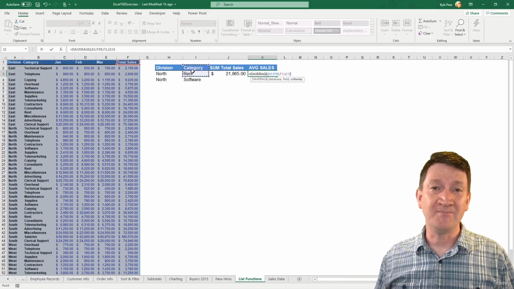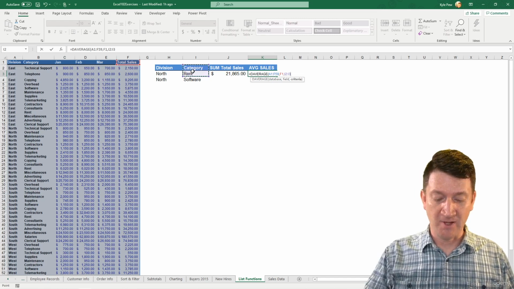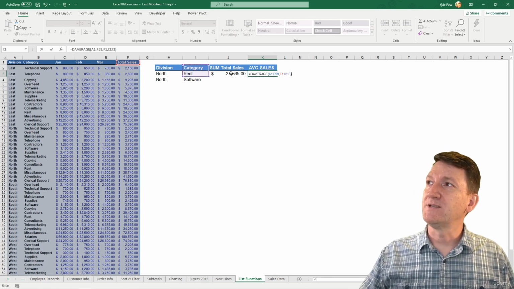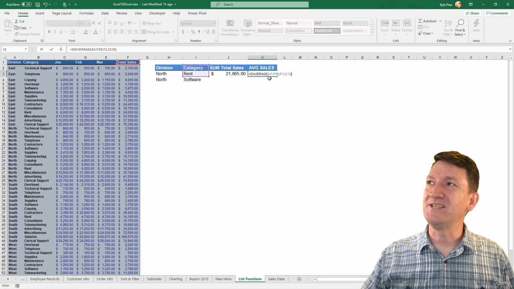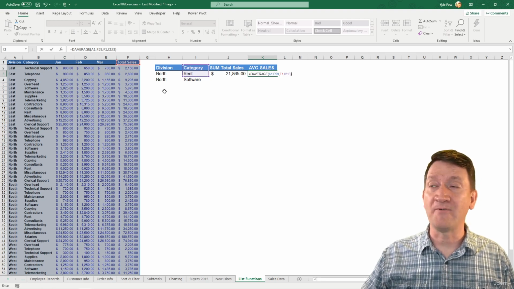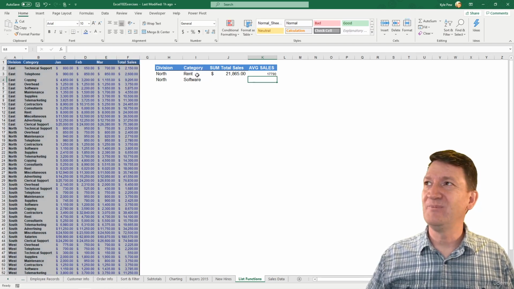But just to demonstrate, it's really the same function. This time we're just getting the average. I'll close the parentheses. So we've got equals DAVERAGE, open parentheses, A1 to F59, that's your list, comma, F1, the column that you want to average, comma, I2 to I3. That's our criteria. I'll hit my enter key.